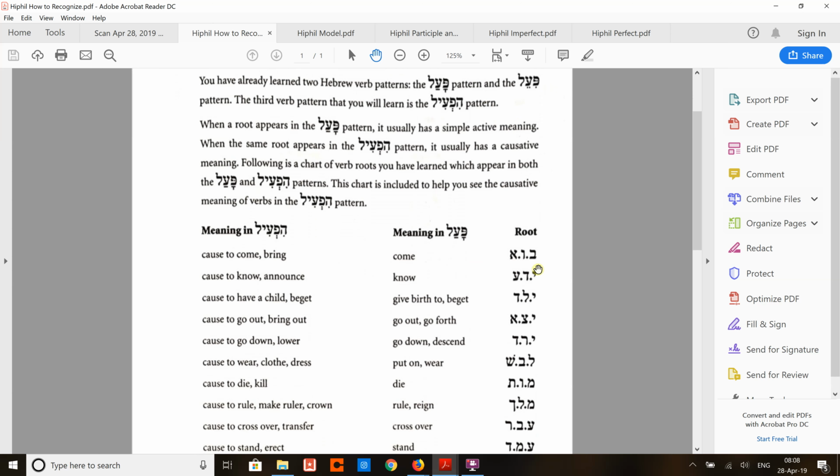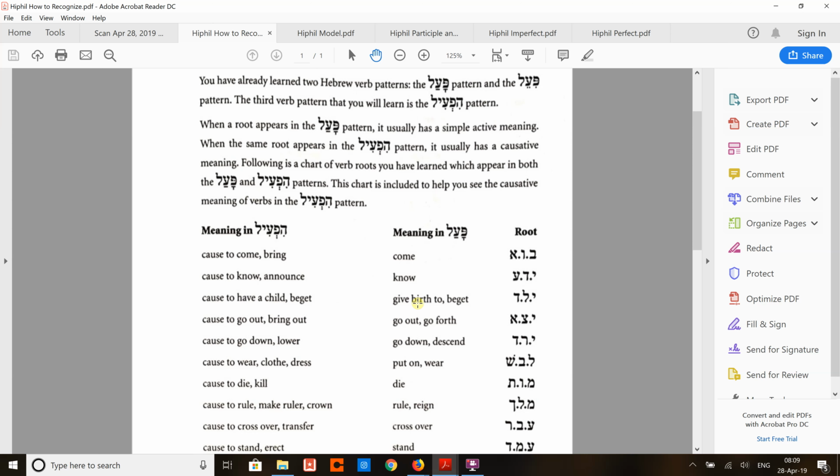This is a verb that we learned early on. And in the pa'al, yada means he knew, right? Or has to do with knowing and whatnot. Now, what does it mean in the hif'il? How do you cause somebody to know? That would be an interesting question. It means to cause to know, or announce. So when you change the vowels and consonants from their pa'al configuration into their hif'il configuration using the verbal root yada, you will be saying no longer he knew, but he caused to know, or he announced something, right? That's a verb that you might imagine in the biblical text is quite important.